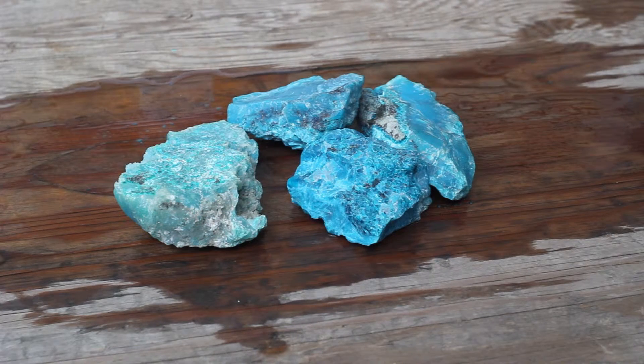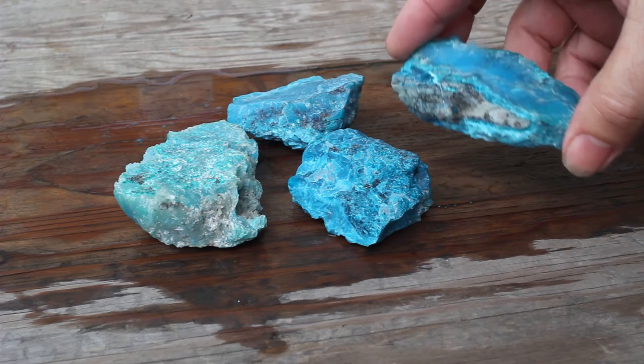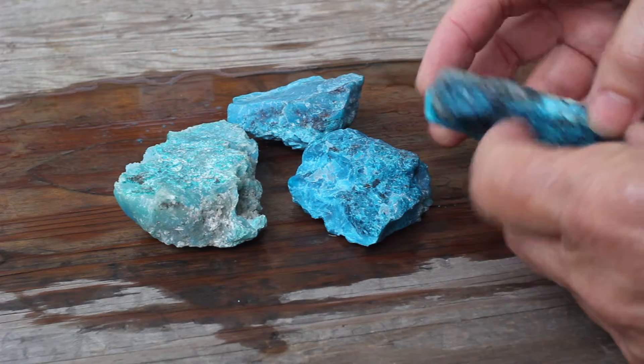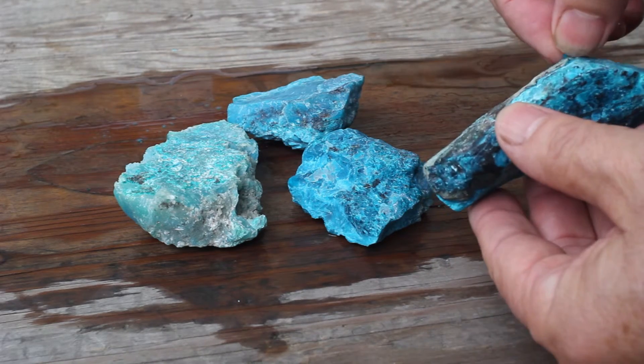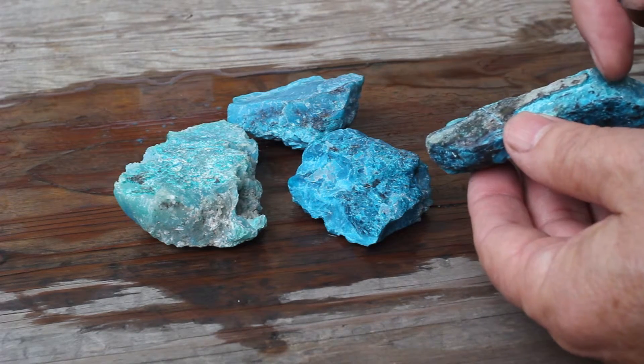When you're inspecting particularly high grade lots like this one — it's about 2,000 carats — you want to know what does this look like really. There's a small bit of host rock on it, it is very thin, kind of a little piece that tapers out to almost nothing here. So that's the thickest part, and that's the thinnest part.